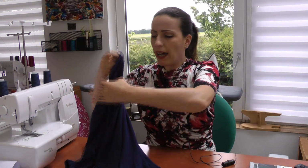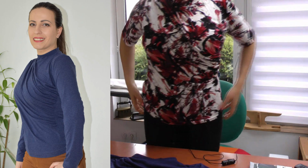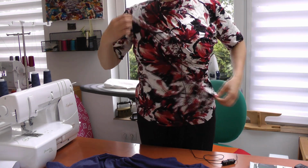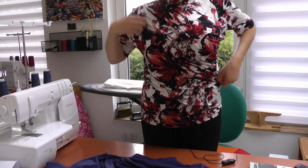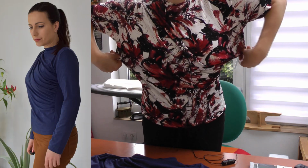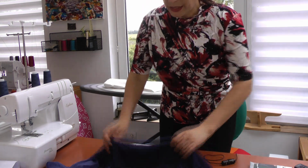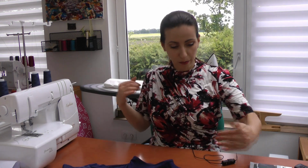But again, I do have mixed feelings about this top, as I do have the feeling that it wants to, I mean, if I'm watching this one that is the bigger size, maybe I don't have that pulling so much, as it has, how should I say, space to hang here without stretching. But then again, it's really too big, and I think maybe make a 14 and take, but this is so much fabric to take away on the size. I don't know if this was a better solution. But anyway, this is going to be worn a lot. I'm going to learn living with those strange pullings.